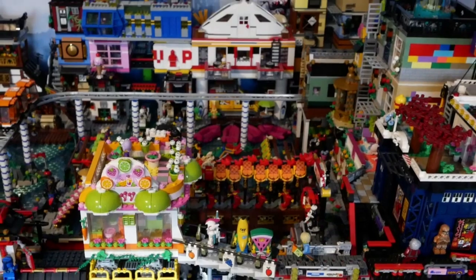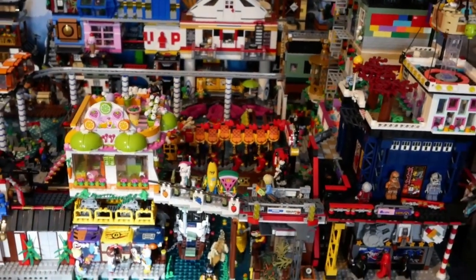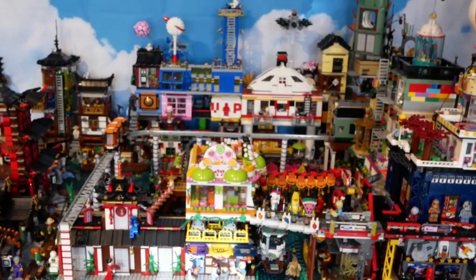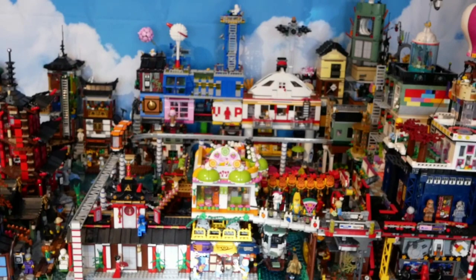Yes, not having much area to develop Lego City can be a trial, as many people will know. And one thing that people do if they want trains and they want modulars is they'll run a tunnel underneath the modulars so they can elevate things in the rear and you can see them better. And then you can still run the train underneath without having to take up even more room. Obviously, there's no trains in Ninjago City, although I do have a little monorail system that I built from roller coaster tracks and the little roller coaster carriages. It's not powered, and it's not even a loop. It's just station to station. But it does go above the docks, above the water.